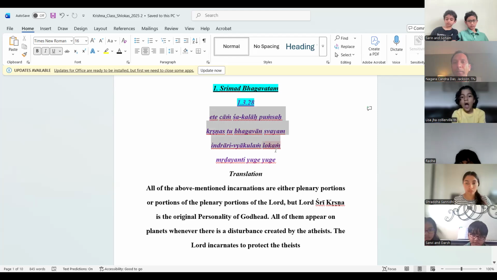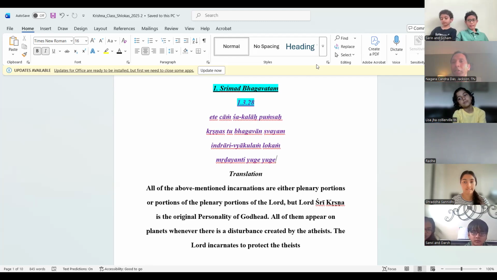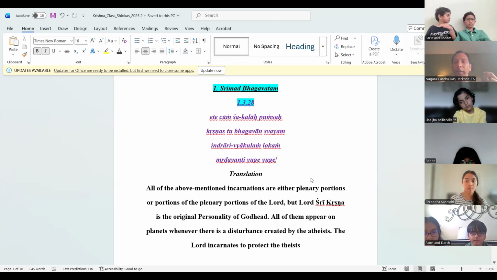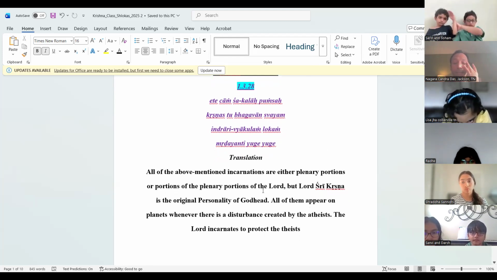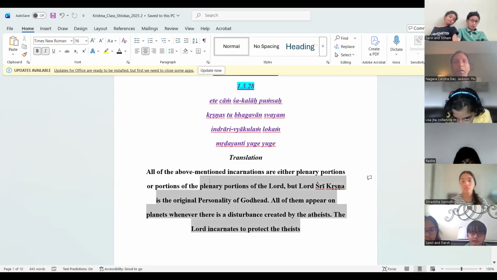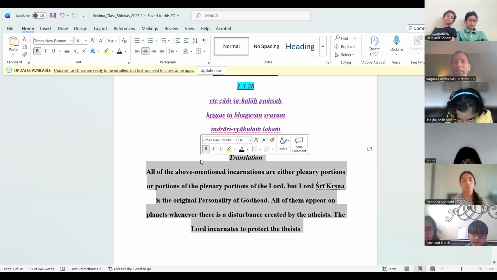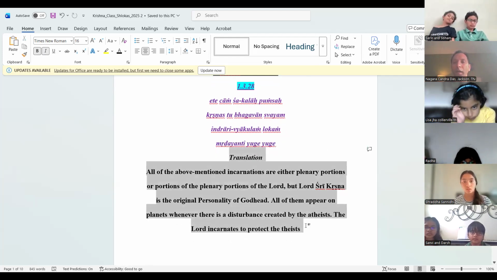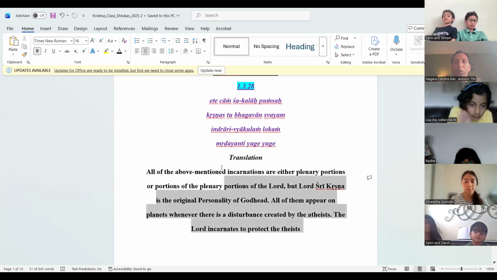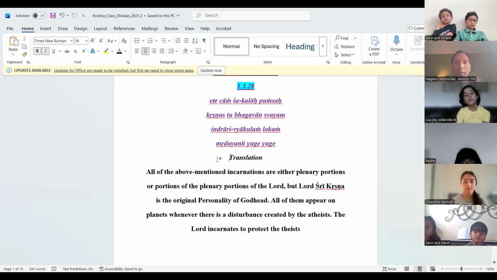I'll recite it one time and then we'll start remembering it. But basically, in the first canto, the pretext of Srimad Bhagavatam is given: who is speaking it, to whom, and all that is being discussed. How did it come into being is being discussed. Who's writing it, and why did they write it? All that is discussed. And we have discussed all this when we discussed the shlokas in the earlier classes. So again, if you get a chance, you can go to YouTube and see those classes where we have discussed all this.